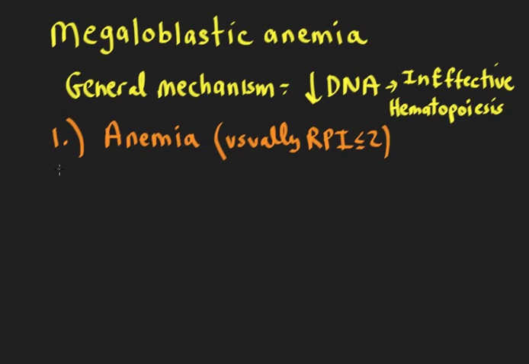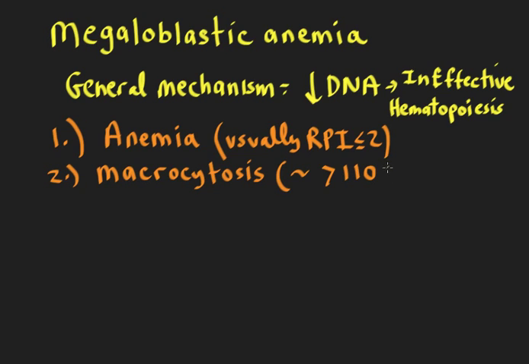All right. Now, what else would you see? You would see macrocytosis, right? Now, what's the best way to figure that out? Well, you look at the MCV, the mean corpuscular volume, and usually this is something greater than normal. The high end of normal is 100 femtoliters. These are usually a little bit bigger than that, maybe something like 110 for the MCV. And that indicates that the red blood cells are large and too big.